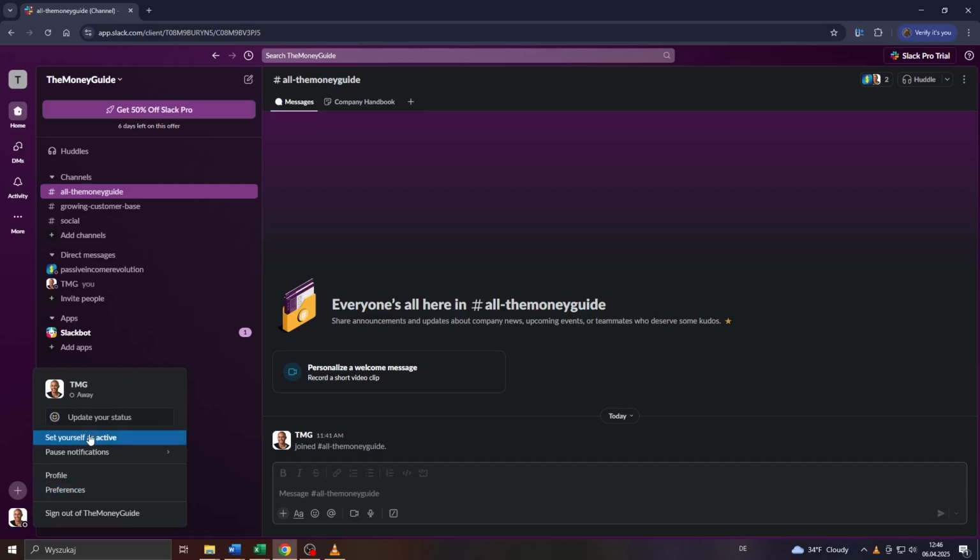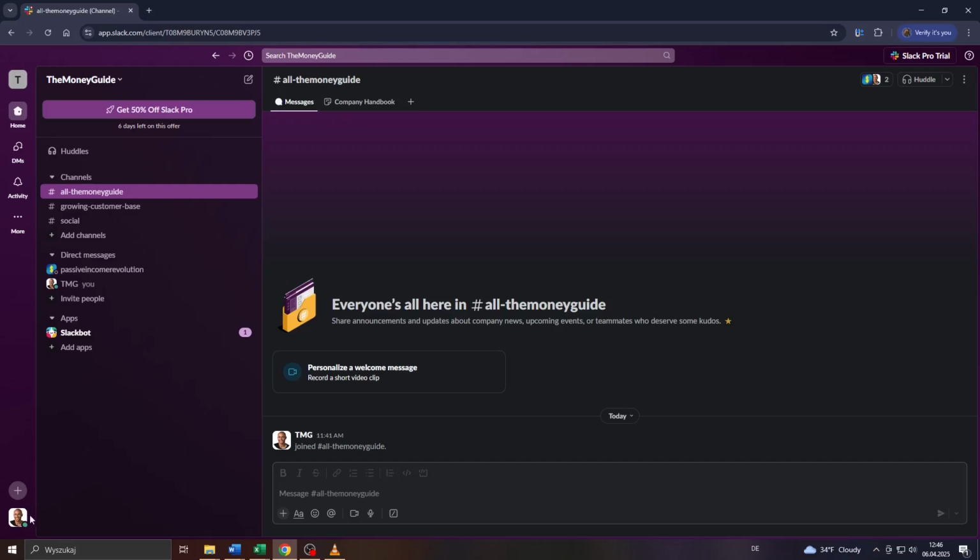So guys, if you set your account on active, it will stay active, but only for a limited amount of time. I guess it's 15 or 20 minutes. And if you, for the given time, don't do anything, if you, for example, go AFK or something like that and don't move anything or don't do anything here in your account on Slack, not even move your mouse, your status will automatically change from active to away.